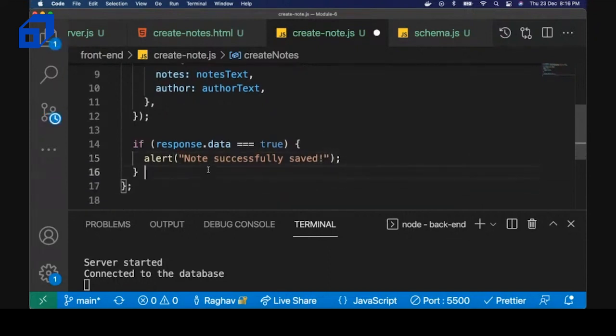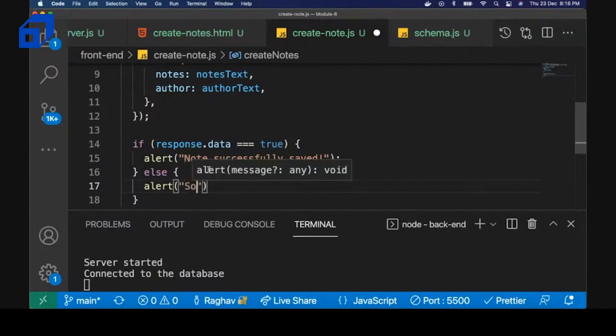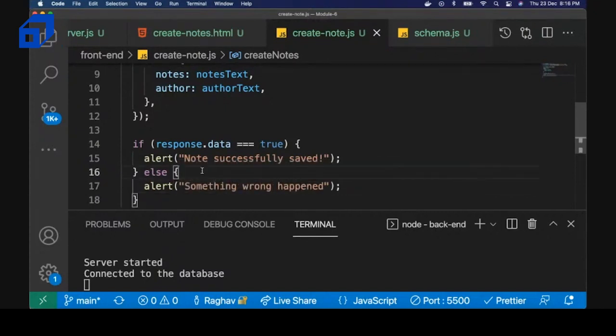But if we didn't get any data, we have to show an alert: something wrong happened. So basically, I have just written whether we get a response or not. If we get a response of true, we get an alert.